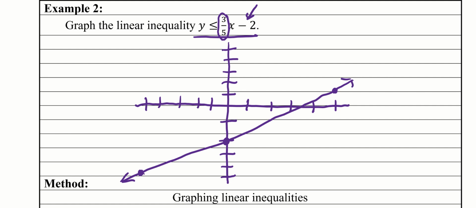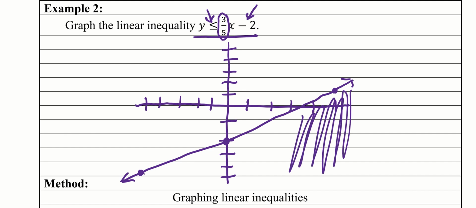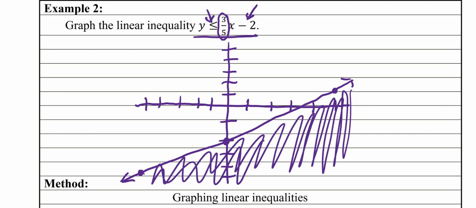And so my line is going to look something like this through these points here. So the process is pretty much the same, slope and y-intercept. The only difference is we're going to pay attention to what kind of line that we draw, and then we are also going to need to shade in the area where all the solutions are located. You're always either going to be shading everything above the line or everything below the line. In this case, if I see the less than symbol, which is what this is here, you can take a guess. I'm going to shade everything below the line. That is where my solutions will be located. So if I see the less than symbol, I'm going to shade everything below the line.